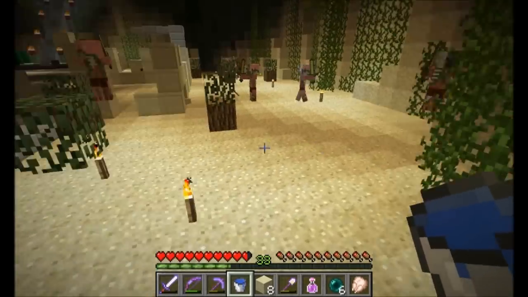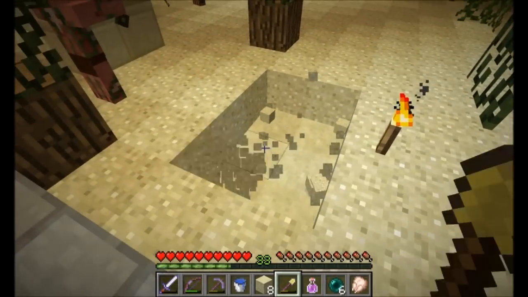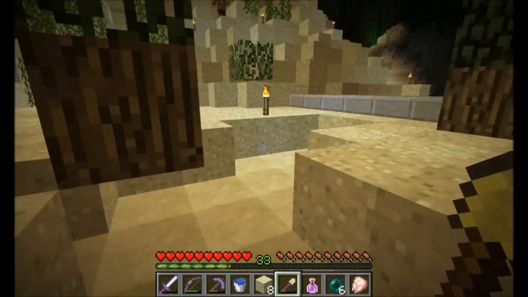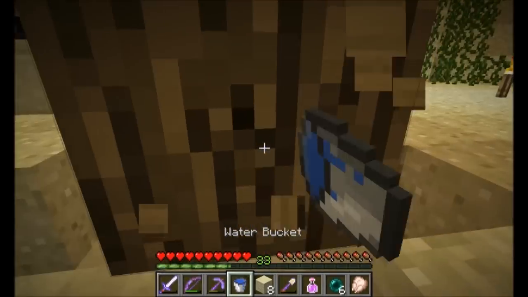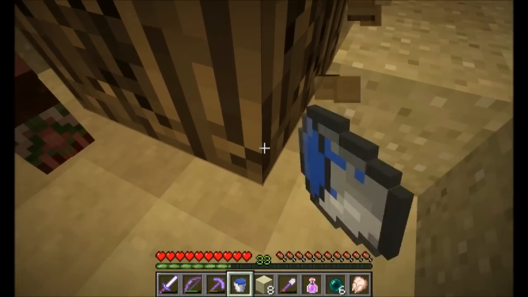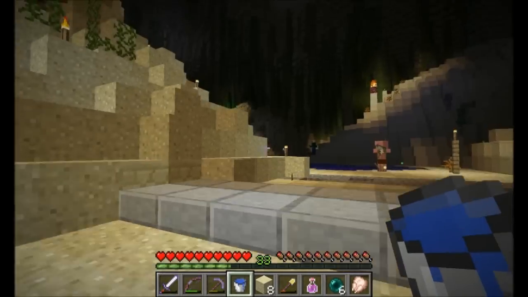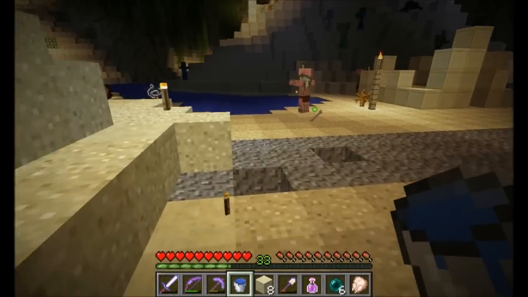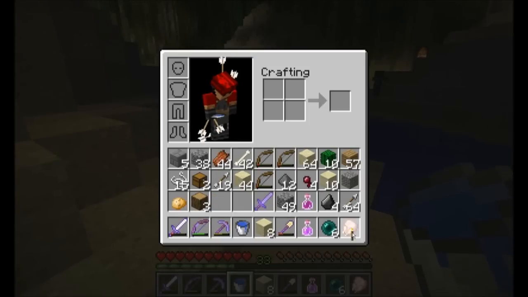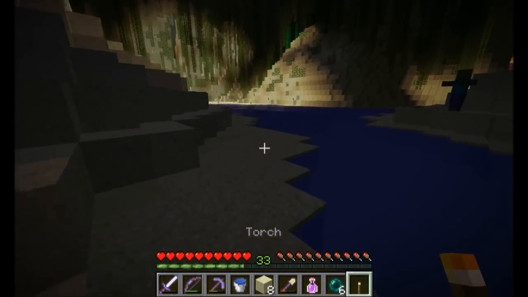I wouldn't be surprised if one of these trees is trapped. That'd be kind of funny. How deep is this? Oh. It's not deep at all. Well, okay. I would have been more worried if the sand here was deeper, because then I wouldn't know. But now I actually know it's okay, because this is just sandstone. So it's not that bad. And, yeah, I'm pretty much totally out of torches.